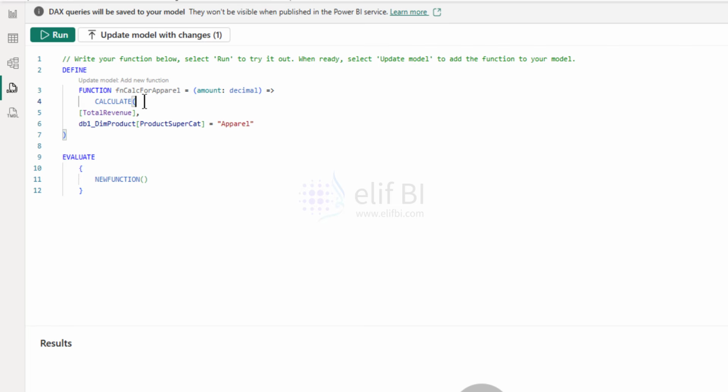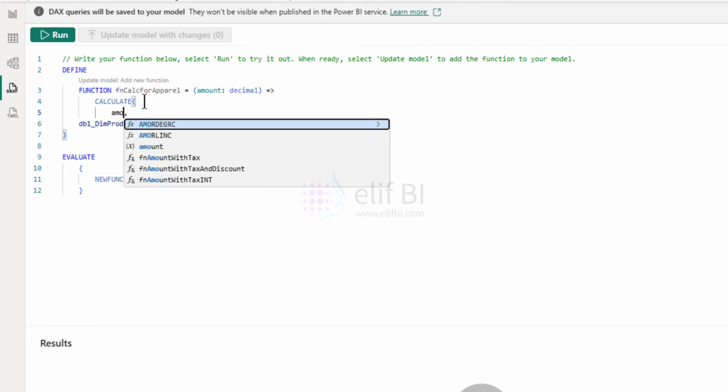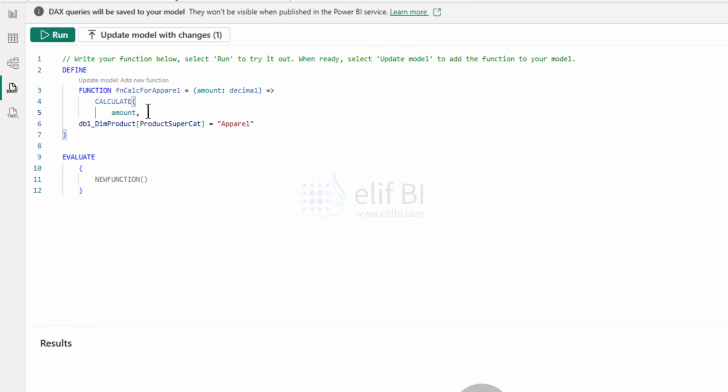We calculate this thing, and instead of this we are going to write amount, and then we write this. Okay, so this is done.